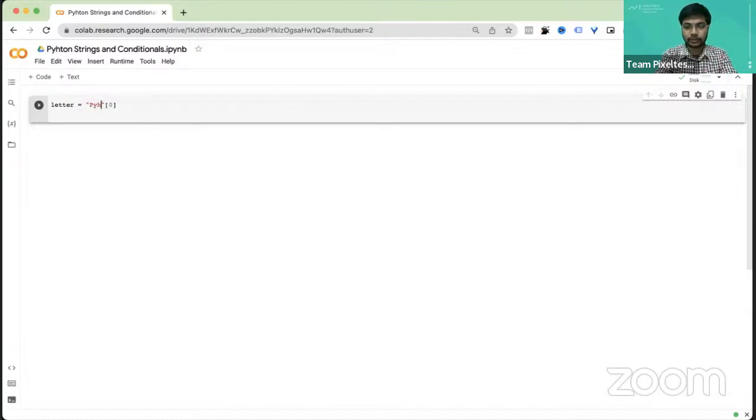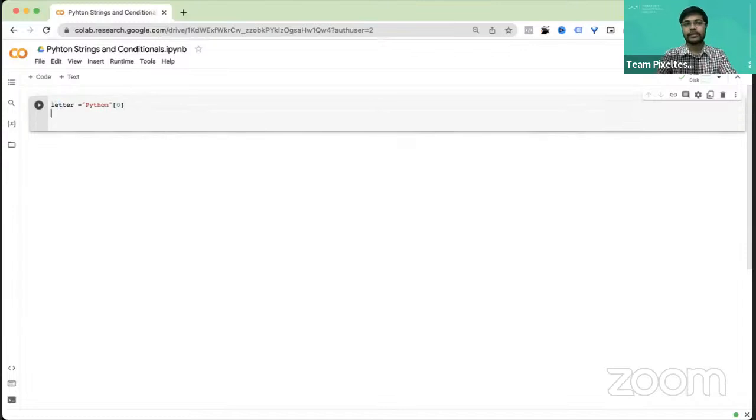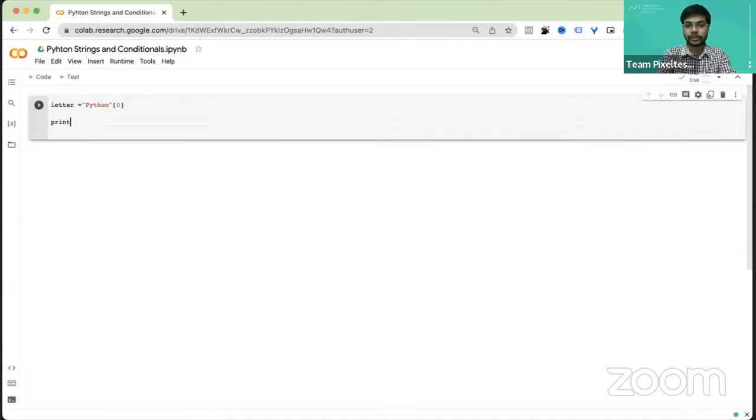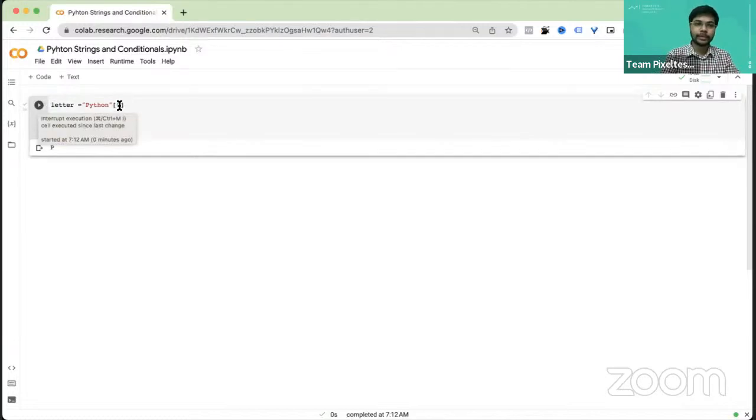Let's take the example of Python as a word. When I say Python of 0, it will take the first character P and save it in letter. I would also print the variable letter. If I run it, you'll see that it printed P. On the 5th index, it will print the last character, which is N. So this is how you access strings.